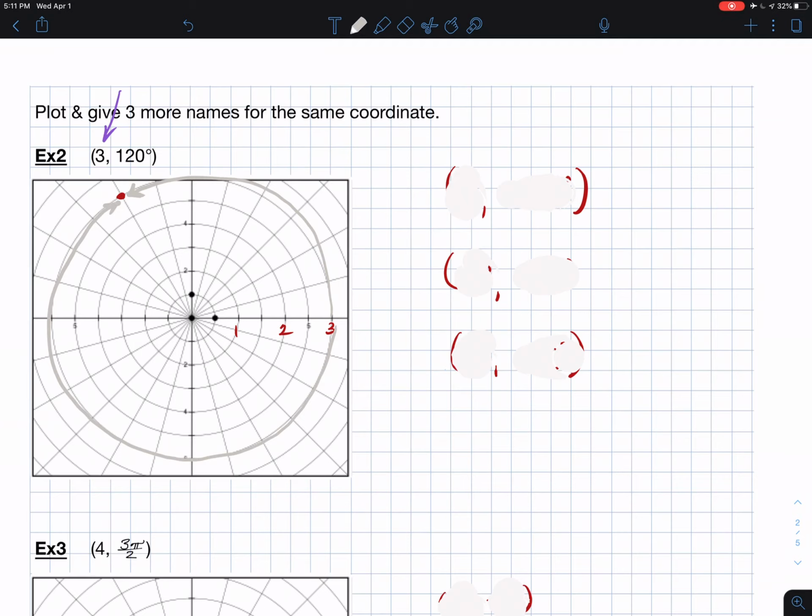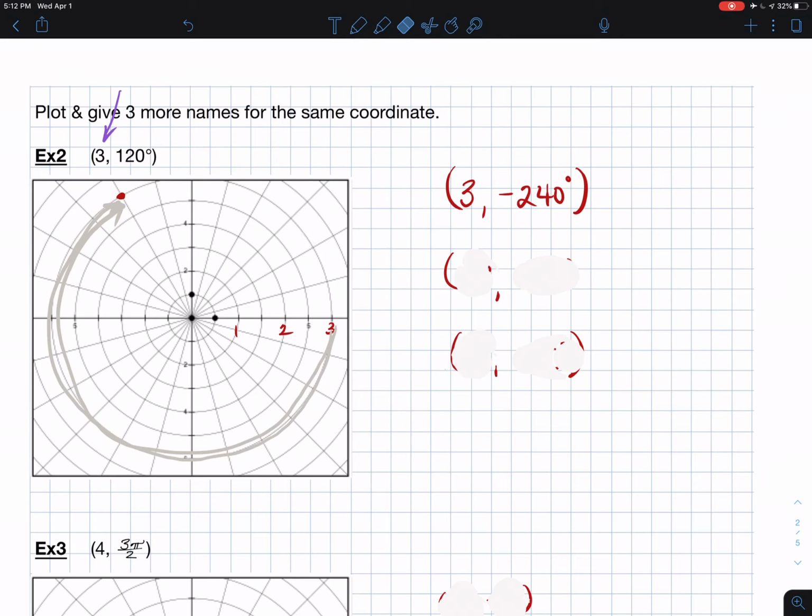So if I had the positive angle version, I already know that that was what my given was. The negative angle version, well, what's the negative angle that's coterminal to 120 degrees? And the negative angle at that spot is going to be negative 240 degrees. Same spoke. I didn't change the spoke. I didn't change the spot. Okay, so that's one way, actually 2 ways to get to the same coordinate. Use a positive radius and either get there with the positive angle or get there with the negative angle.